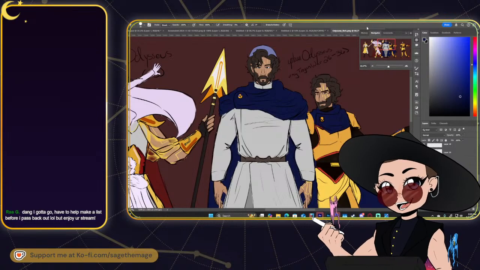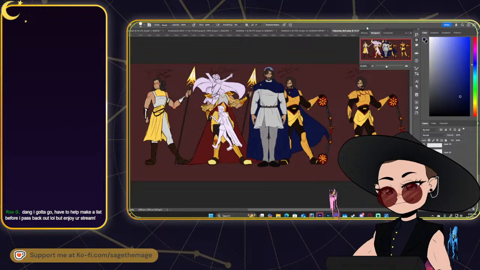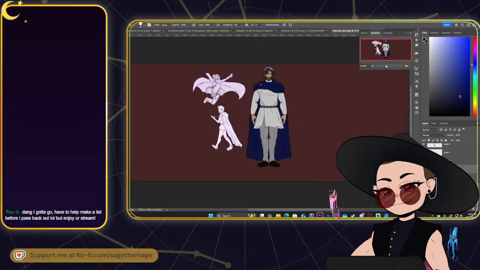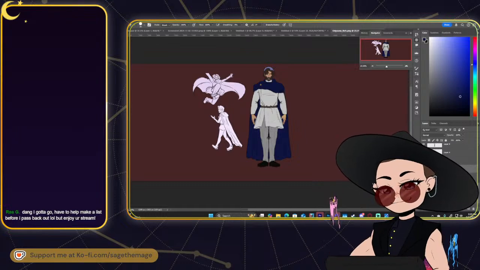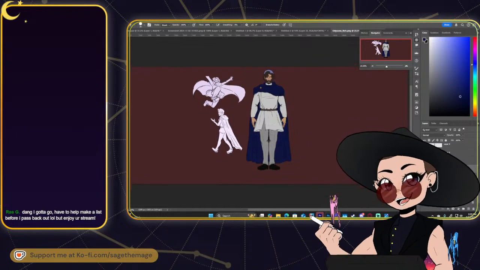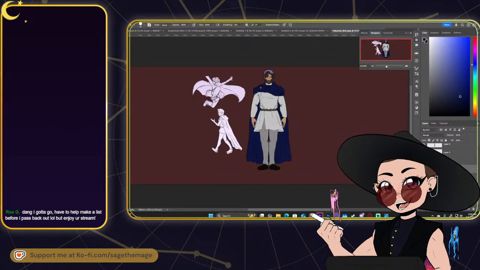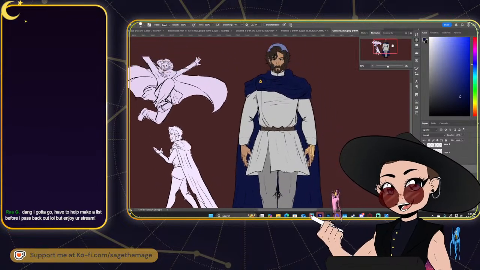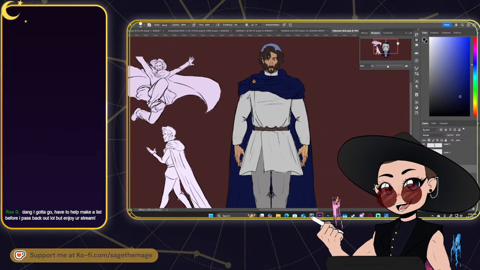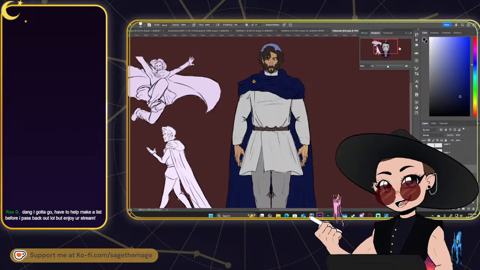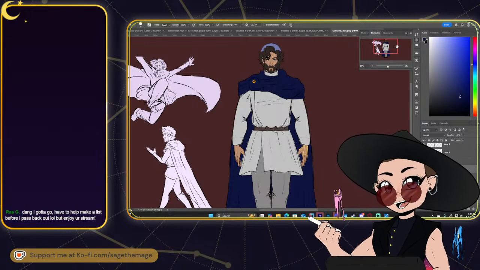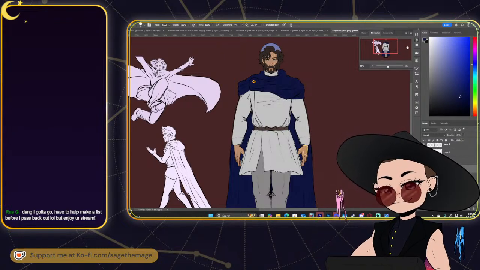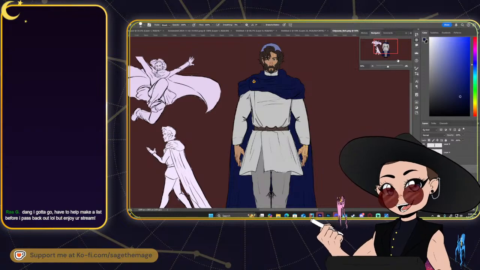What a dapper man. Look at him. Looking his finest. Military finest. But yeah, I wanted to keep his outfit a little bit more plain so that unless you're looking at him really close, you don't know who he is or what his god is, I guess. I don't know. But yeah, he's looking very dapper.